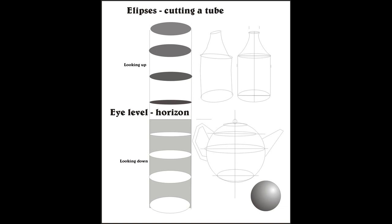So bottom right quarter would be the same as top left quarter of an ellipse. Making vertical and horizontal construction lines is very important, especially when making shapes that have equal sides. You can see here both in the teapot and the bottle. If I've drawn a center line down, I get the shapes the same sizes each side of the center line. I can do that by measuring the horizontals to the same distance.